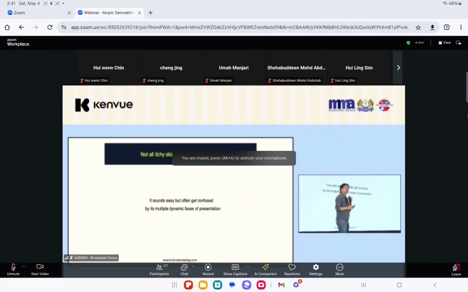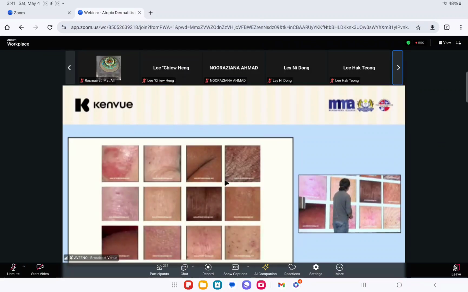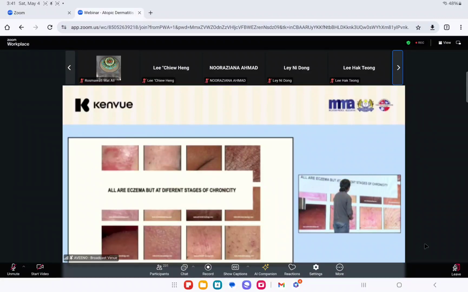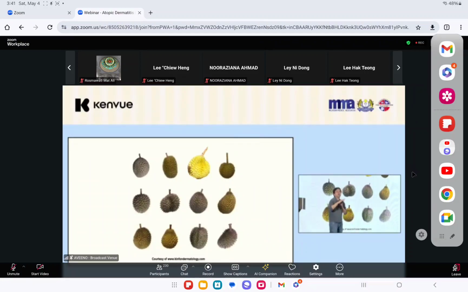When we come to eczema, a lot of time we can't diagnose that particular rash as eczema, especially since eczema has many phases of presentation according to chronicity and degree of inflammation. In order to diagnose with confidence, we have to go back to the basic principles. Because if you're trying to diagnose eczema, the result is you become uncertain.